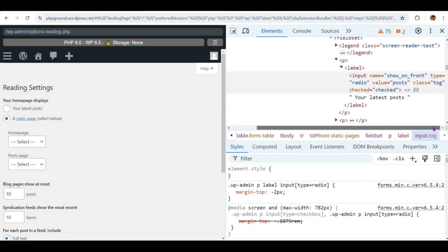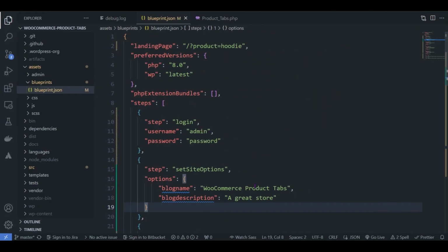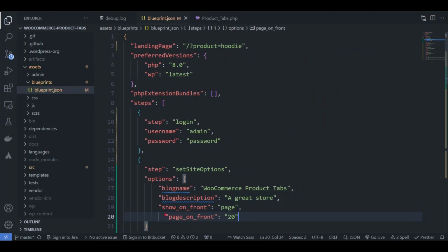So all you need is to use the names of these options on your playground. So here we're going to set show_on_front to page, and then set this parameter to the page ID that we want to show on the front page of the website. We don't have this page yet, but you can create this page and assign the ID to this parameter.